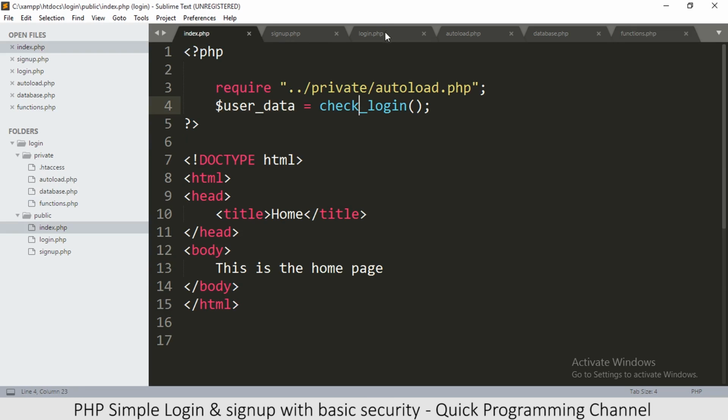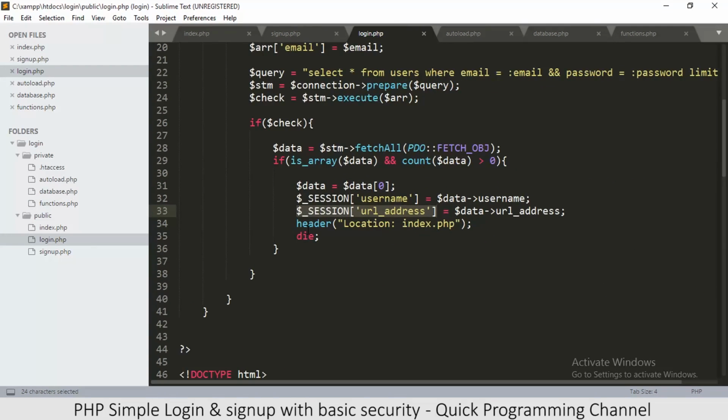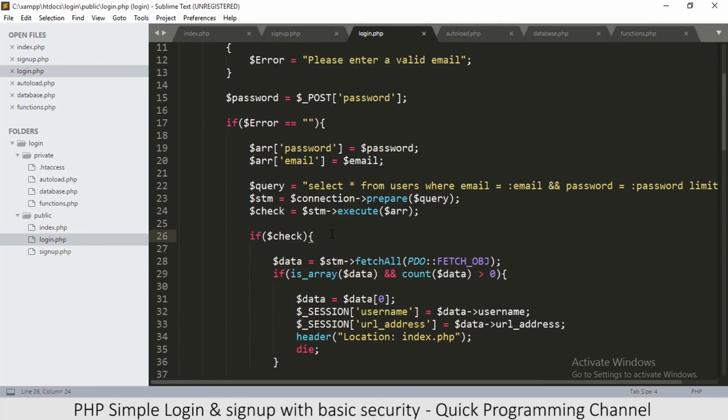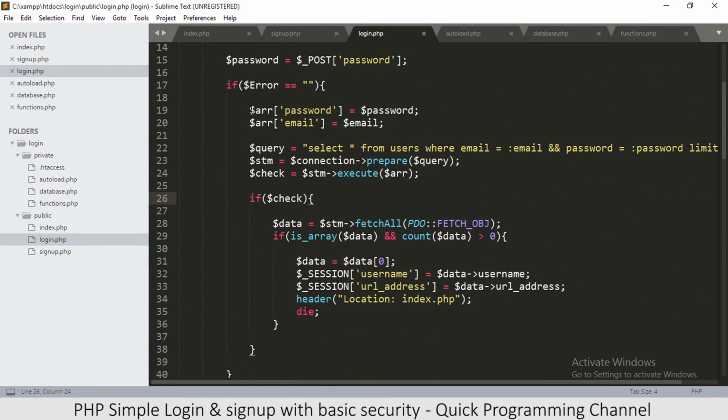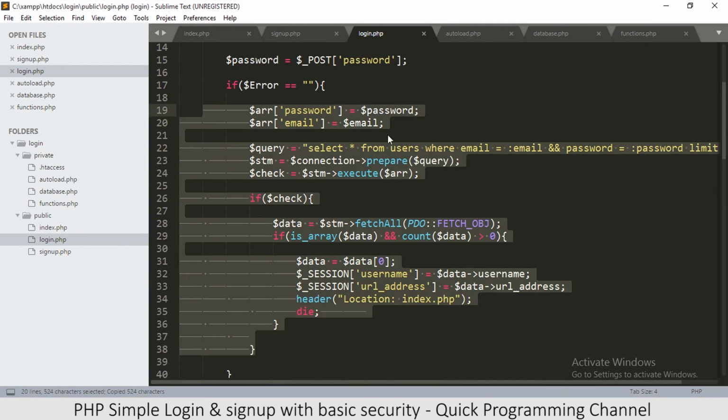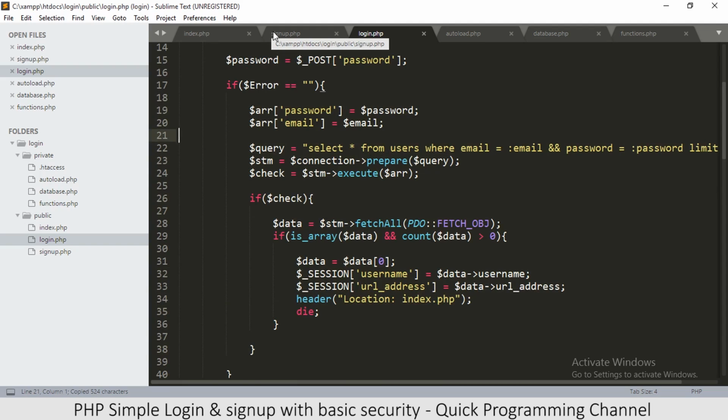So to do that, let's go to login here, where we already did a read situation. So let's start from there. Let me copy all this. Okay, this one matches with that one, so I'm going to copy all this up to there. That's how we can read from the database.